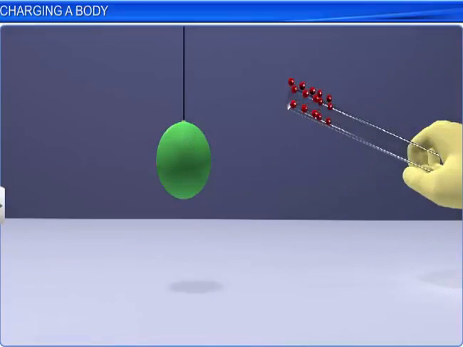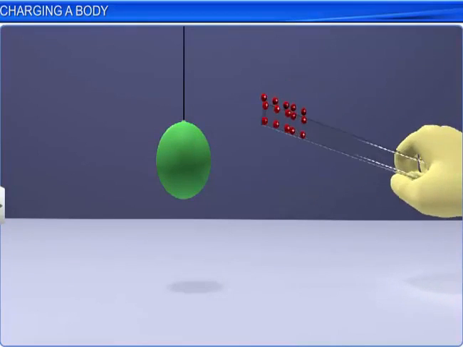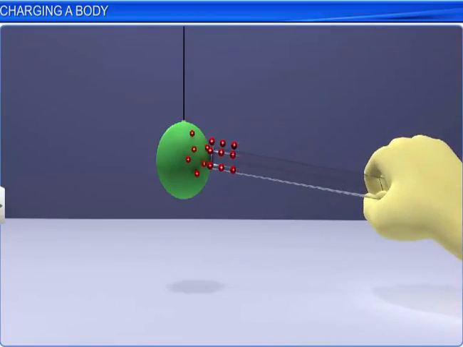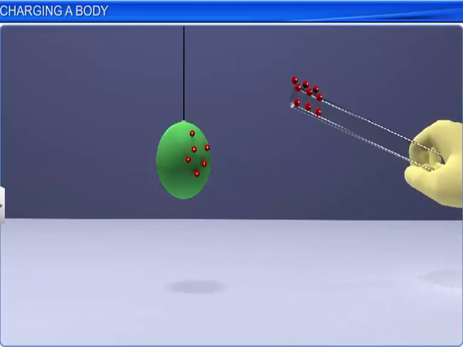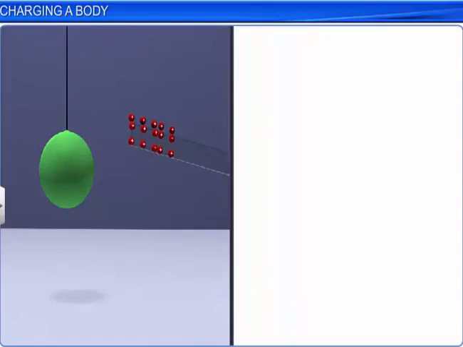In this case, some electrons are transferred from the pith ball to the glass, and thus the glass becomes less positively charged by gaining the electrons. We observe that both bodies involved in this method of charging by conduction acquire the same type of charge once the process is complete. Let us illustrate this by a numerical example.